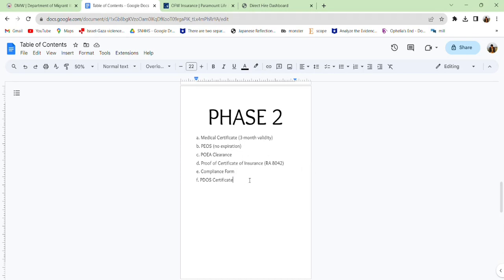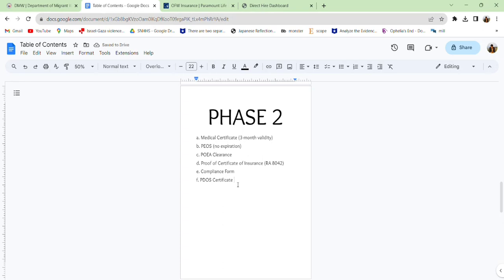And next is your PDOS certificate. This is required. PDOS certificate is about your departure. There are two ways you can do it: online or on site. It depends also on the place. I think for central office you can do online, but in the regional offices you do it on site. Okay, so you will do this.